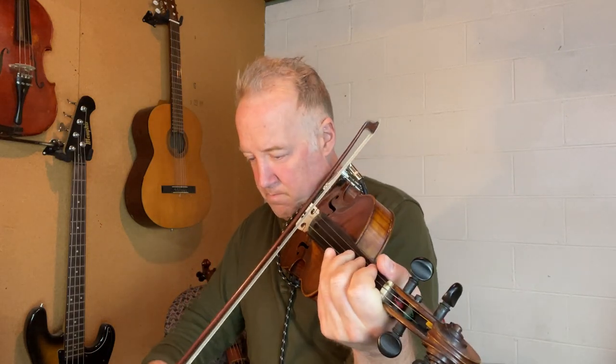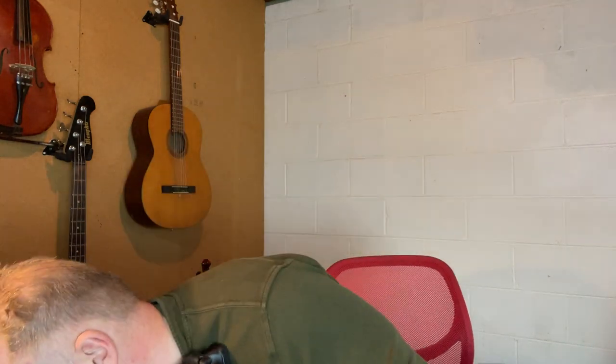And eventually, I do a lot of funky stuff with this. So let's see what I can do with it. So check this out. I'm just going to demonstrate. So if I wanted to... So you see how I'm doing that? The bow is moving like this, and some of the times I'm muting it. I can also do it like here if I want. And I'll put the wah-wah pedal on so you can see what this is like. It's the same thing if I do it like this.